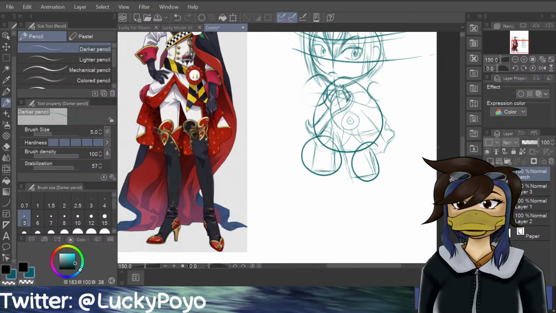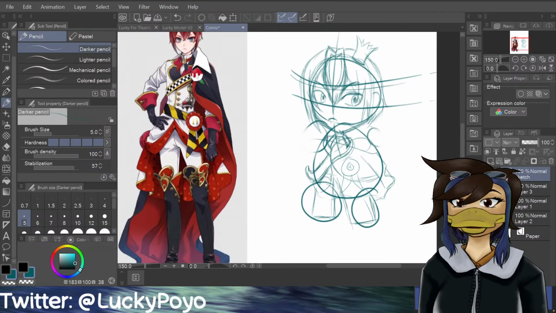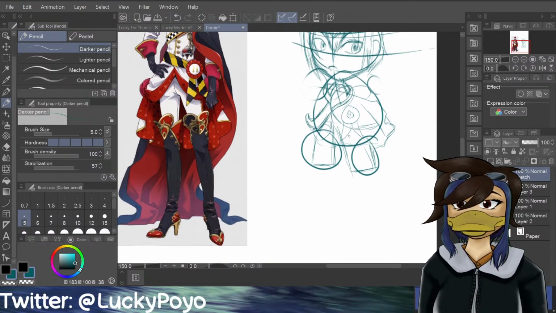Yeah, chibis are typically pretty simplified. I'm thinking I'm gonna simplify the boots, the high heel boots and the pants, like this. I still have to keep a lot of the stuff in order to keep it recognizable as Riddle. But I can actually go like this.